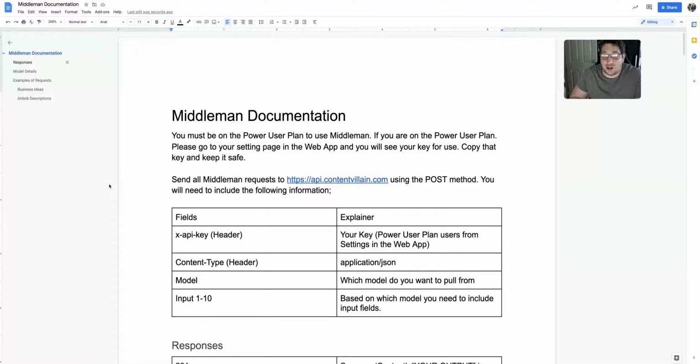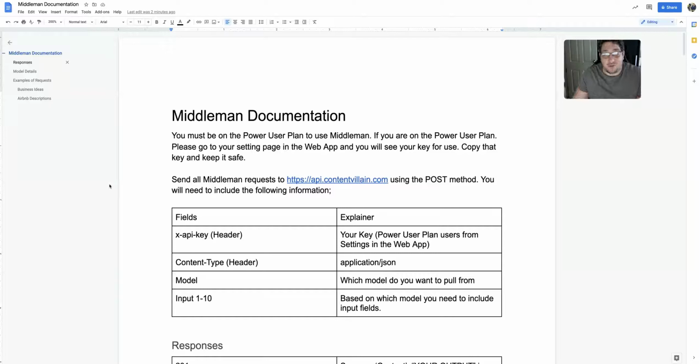There are a lot of questions and concerns in this space about using a product like Middleman, but judging by all of the terms and conditions and usage guidelines that I've read, this is fully compliant. So I'm excited to share it with you today.